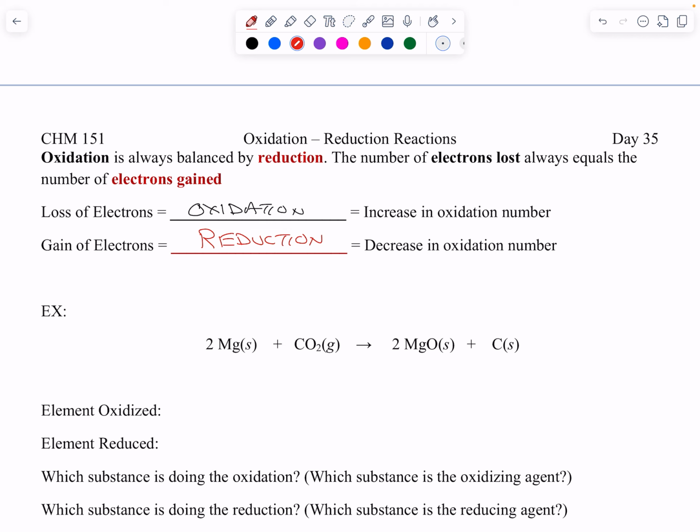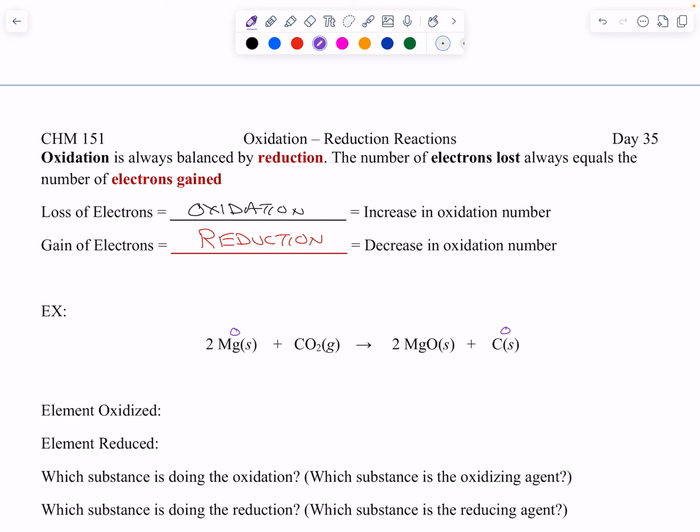Magnesium plus carbon dioxide going to magnesium oxide and carbon. I want to know who's oxidized. Well, my recommendation is do the oxidation states. We're in Chem 1. There's other tricks to use, like if you either gain or lose hydrogen or gain or lose oxygen. I don't want you guys to memorize that. I want you guys getting the oxidation states first. And so first, magnesium, very straightforward, that's 0, right? And carbon on the end is 0 because they're elements by themselves.